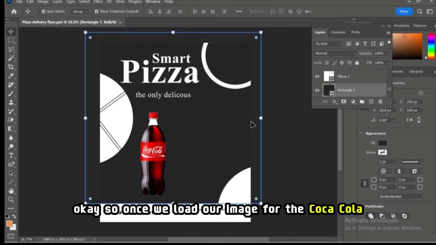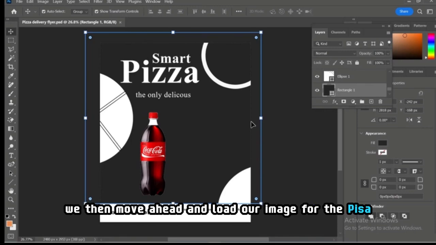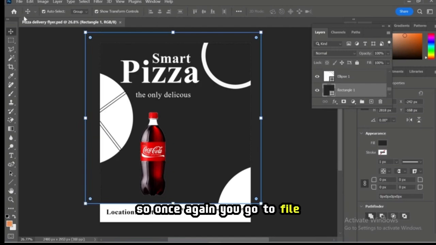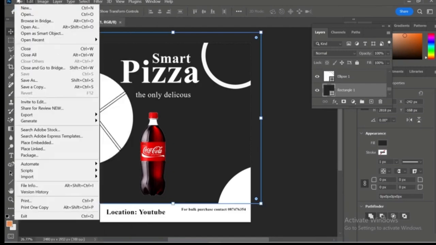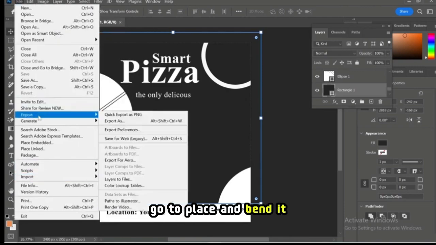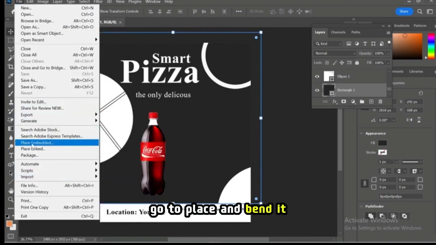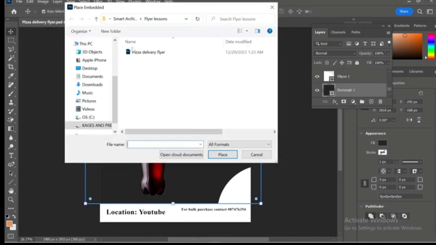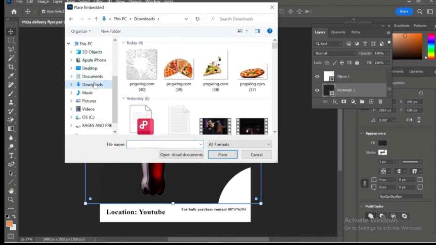Okay, so once we load our image for the Coca-Cola, we will then move ahead and load our image for the pizza. So once again, we will go to file, go to place embedded, then we will go to downloads.